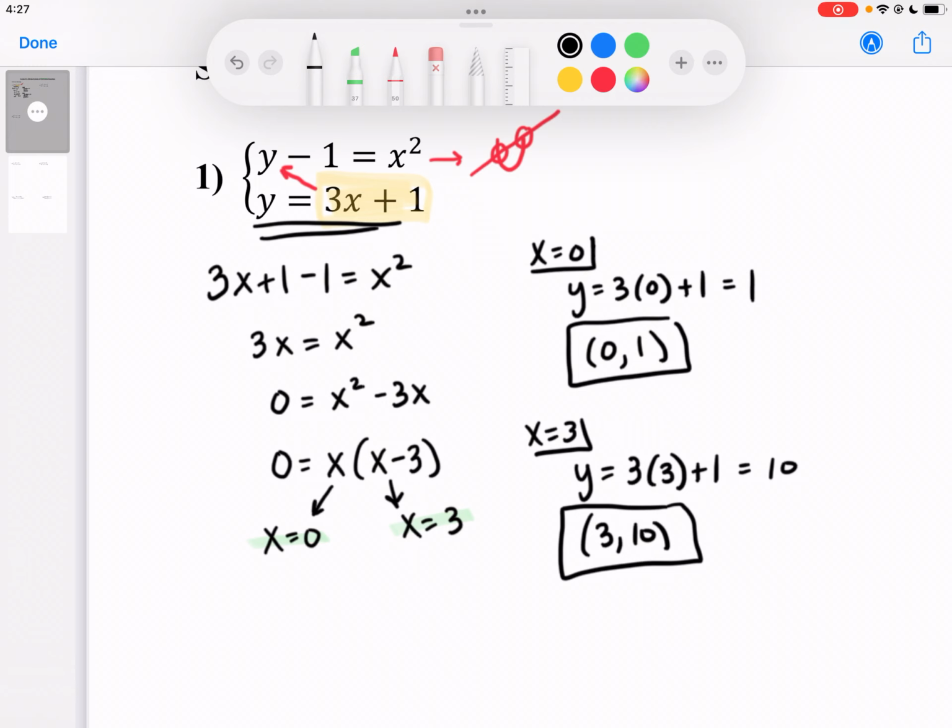Now, it's always good practice with these nonlinear systems to check for extraneous solutions, because some of them might have extraneous solutions and some might not. You do that by plugging your answers into both equations. In this case, I found my y value by plugging into the second equation, but it's good common practice to double check anyway. So I'm going to check by doing 1 minus 1 equals 0 squared for the first solution, and 1 minus 1 is 0, so that works out. For the second one, I'm making sure that 10 minus 1 gives me 3 squared. Well, 10 minus 1 is 9, and 3 squared is also 9, so we know that one works. I know it worked on the bottom equation as well, so we are good to go.